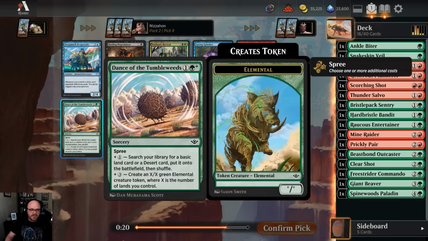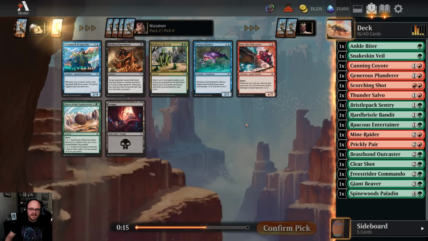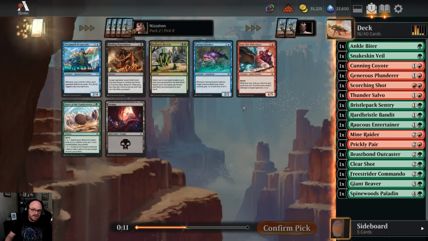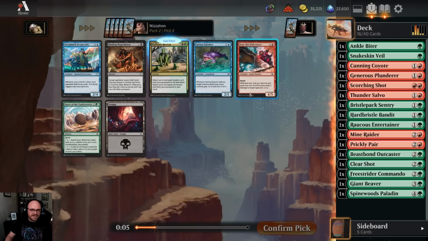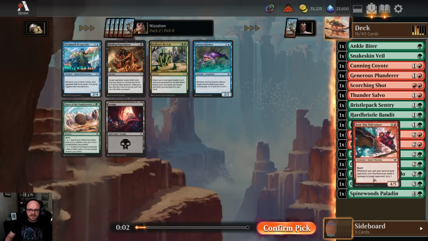Okay, so Dance of the Tumbleweeds is an interesting one. It does fix for us, and then in the late game, it can make a body. Iron Fist Pulverizer's okay top curve, and we do have a few cards with plot that can help trigger it. I don't have much of a need for fixing, and I'm not doing desert things. I probably just take the Pulverizer here.